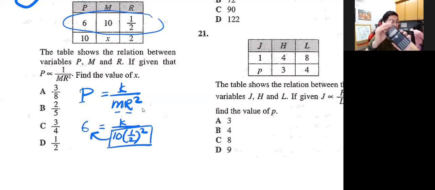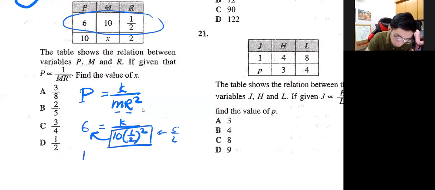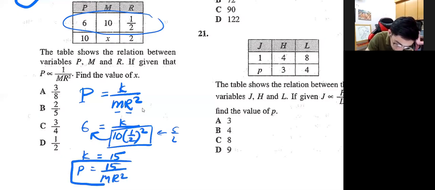Okay, I will continue. After you type it, you get 5/2, right? This answer is over here. Then I straight away bring it here, and then I will multiply with 6. I will times with 6. So this is the final answer I get. You see? Sorry, you can see, 15. So k is actually 15. So my formula comes out already. P equals 15 over m r squared. This is the formula, everybody.